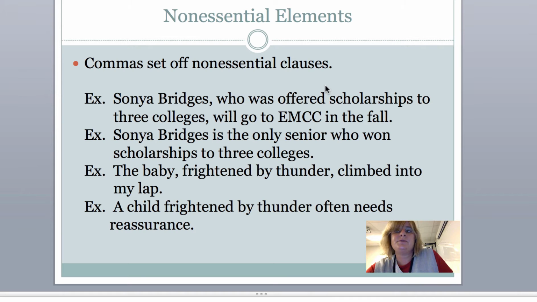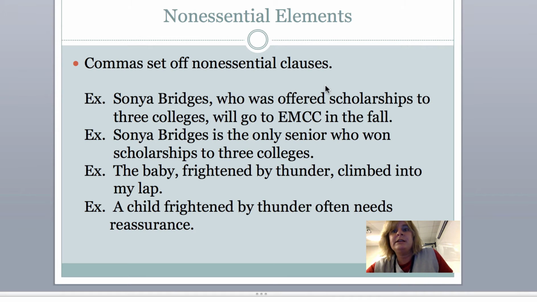Here the clause is essential to the meaning of the sentence. Now, we also have participle phrases that are non-essential as well. Don't get bogged down here with the terminology of participle phrases that may or may not give you trouble. I can't remember what a participle phrase is or whatever. I mentioned that the other day in class. It doesn't matter what you call them. The fact is that you just remember that non-essentials must be set off by commas.